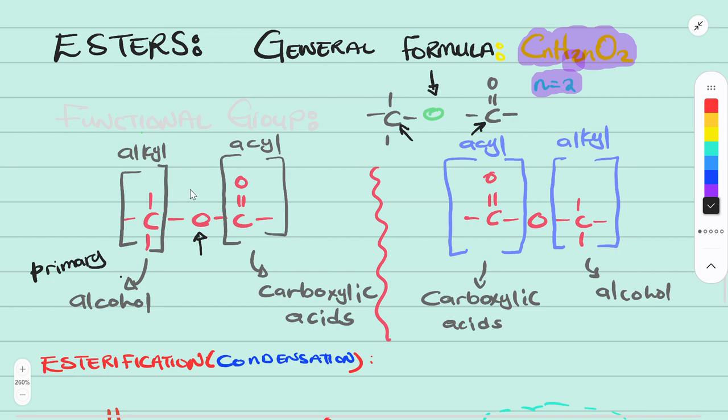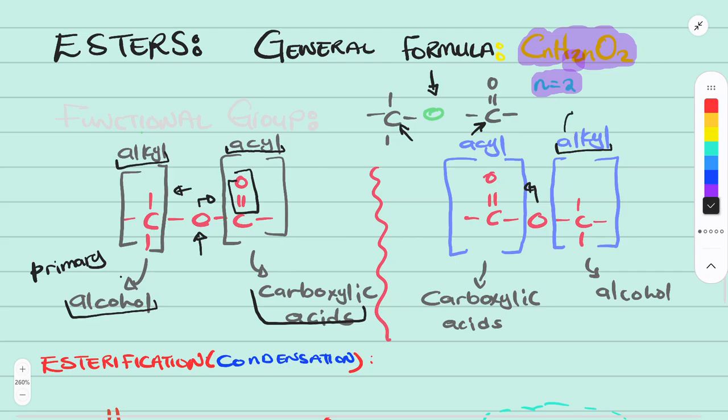So now we are going to have primary alcohols, and then now with this oxygen that we are focusing on right here, on the left hand side, if you do not have a double bond, that is your alkyl side, which is the side that came from your alcohol. And then now the side on the right, which has your carbon that is double bonded to the oxygen, now is going to be the side we call the acyl side, and that is the one that comes from the carboxylic acid. So be careful when they now take this molecule and they switch it around. Maybe they take the oxygen, put it on the left, and then you have your alkyl group on the right.